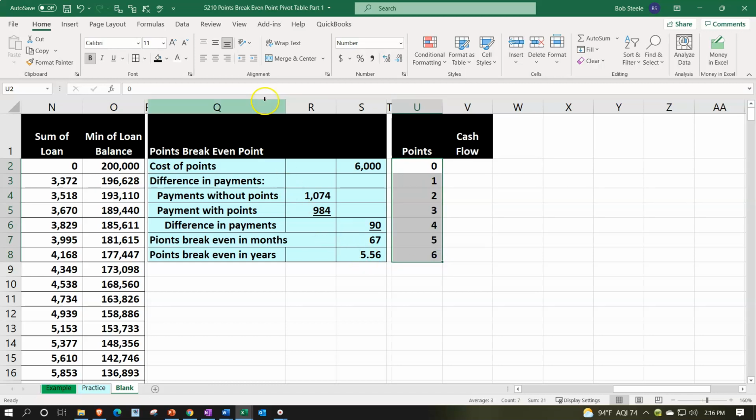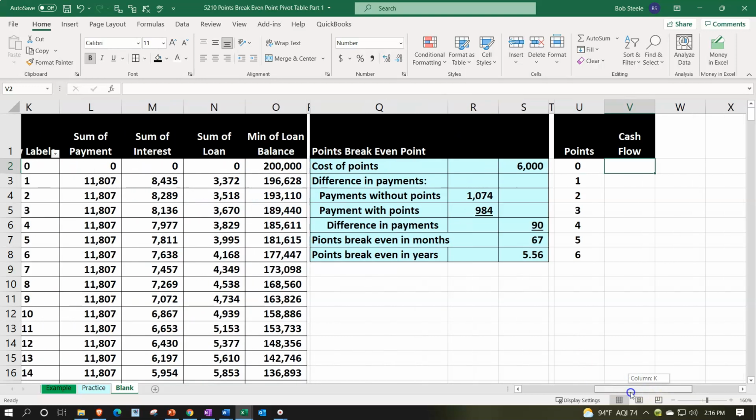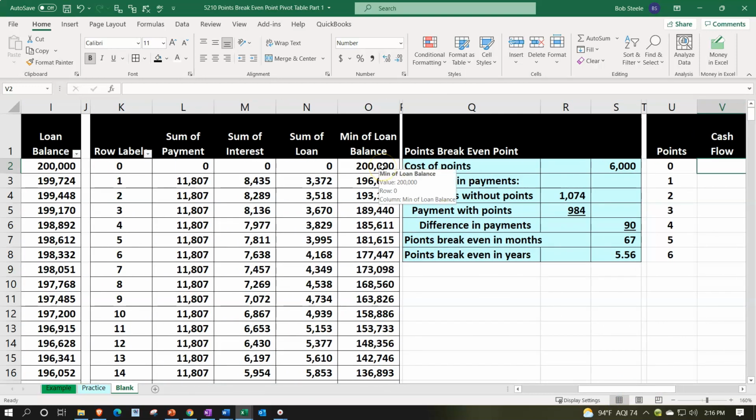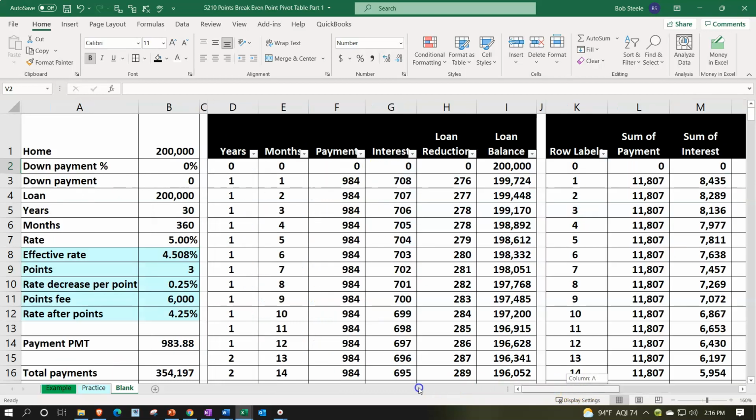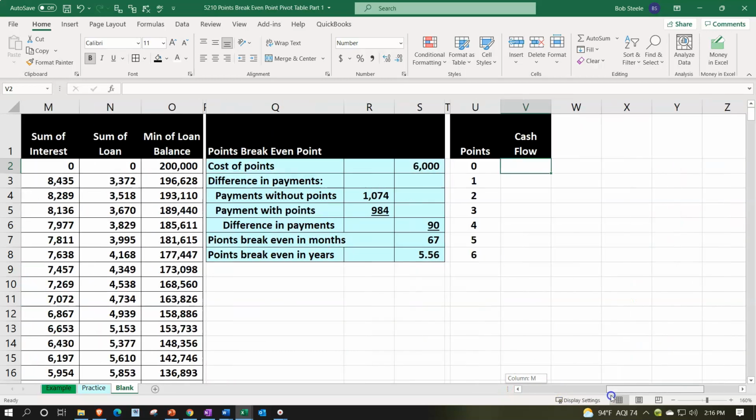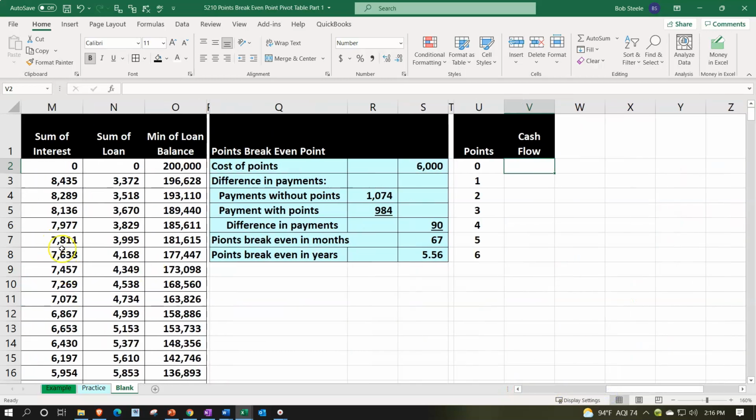So we're then going to center that, alignment and center. And the cash flow that would happen if we're talking about the points would be the 200,000 that we would get minus the points that we paid, which would be 6,000 in points. Again, I'm going to hard code it in here. I'm not going to use formulas because I want to change my data set table to bounce back and forth from having points and not having them.